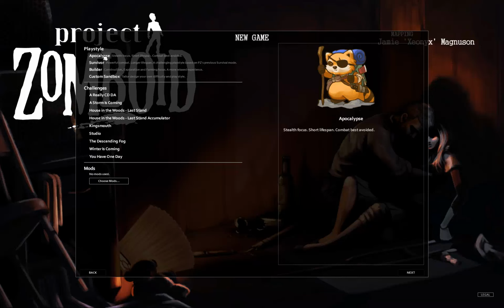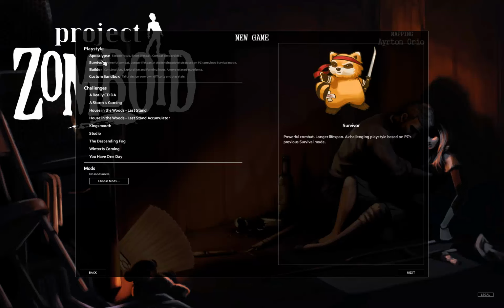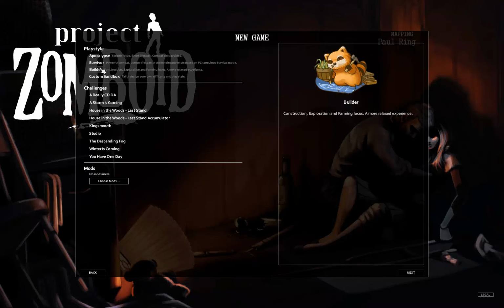Apocalypse is just what it says. This is one of the hardest modes. I do not recommend playing this if you are first starting out. Survivor is the standard mode. It's the most popular mode, and the one I play the most. That is another one I do not recommend. Builder is just what it says: construction, exploration, farming focus, a more relaxed experience. If you are just starting out, first I would recommend you do the tutorial, but then I would recommend you do Builder.